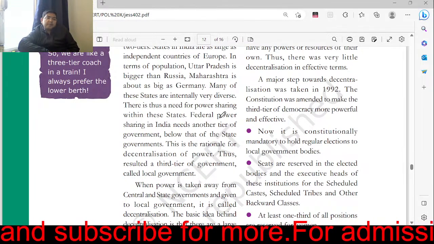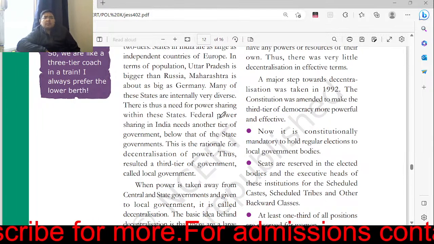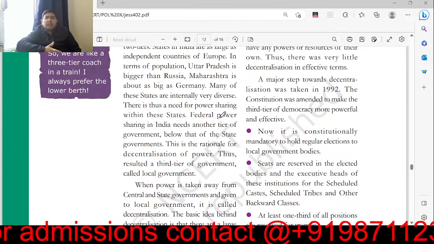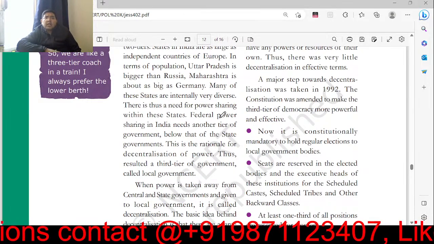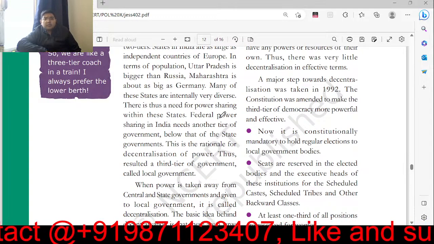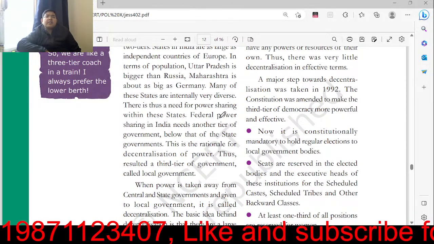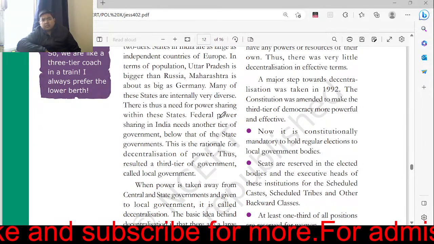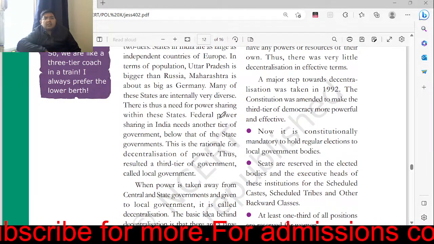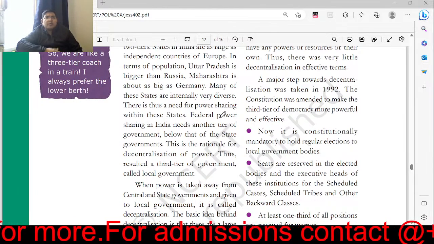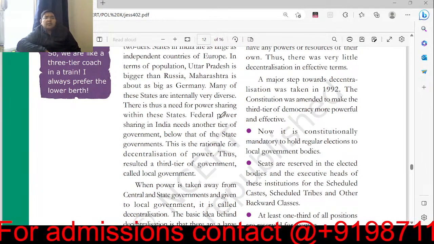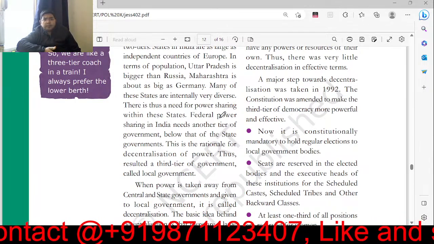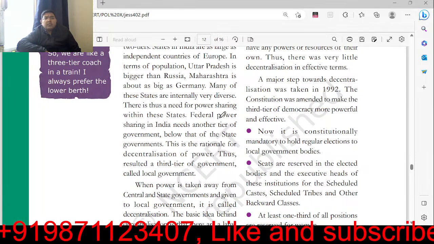Now, if you look at India, we have states with huge population. If you look at UP, Uttar Pradesh currently has a population that if we take it as a separate country, UP will be the fifth most populous country in the world. It has more people than Russia. It has 4 times the population of Germany. Take UP, you take Haryana and Delhi. They have more population than United Kingdom.